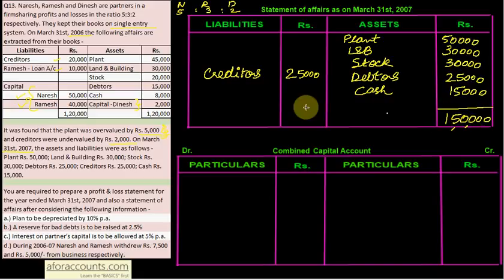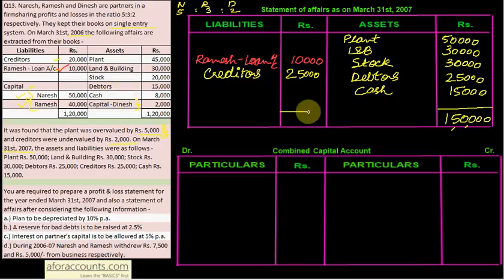And now check the credit side. We had creditors, we had Ramesh loan. So Ramesh loan, nothing is said that it was discontinued. So you have to write here again Ramesh loan. This is important. It was given in opening. Nothing is said for closing, but the loan has been repaid has not been mentioned. So Ramesh loan, we assume it is being continued. Ramesh loan. How much is it? It is 10,000. We have taken it from the opening statement of affairs. Now creditors is given and balancing figure will be your capital.